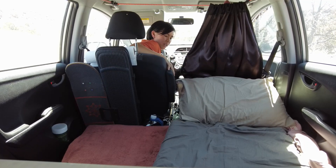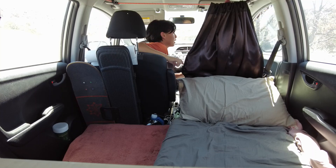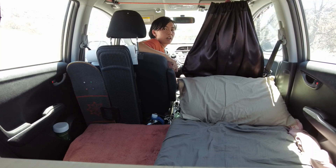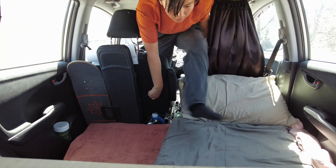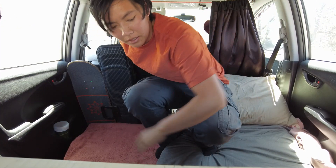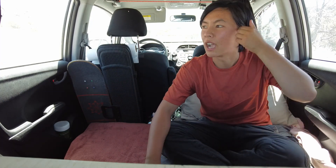After I get in the car I usually climb into the back, especially when I'm going to bed — I'll climb in from the passenger seat so I don't need to get out of the car. Especially if I'm in an area where I need to be low-key, it doesn't arouse any suspicions. Just park it, crawl back here, go to bed. So let's check out what else is back here.